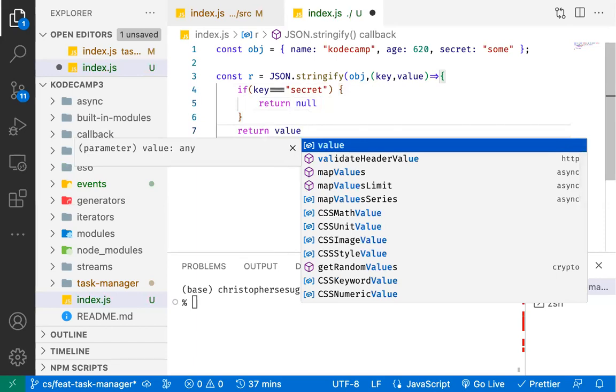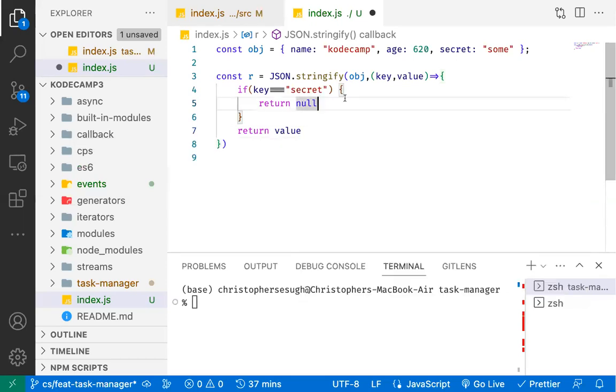We simply return the value. Yes, if the key is exactly equal to secret, we don't want to display our secret to people, so we return null, or we return every other value.